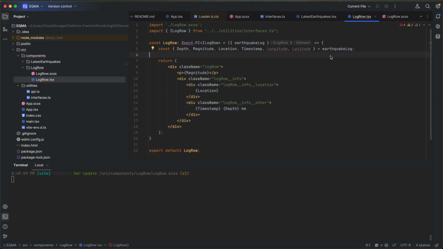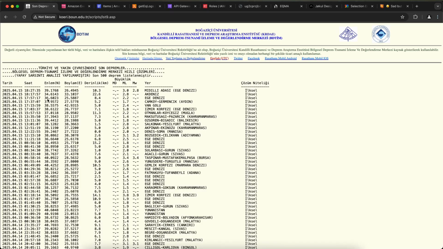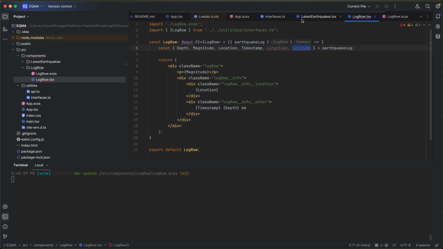So what I need to do is I will use this log row also on the other one, so that should work on its own. And we have longitude and latitude, and these are also very useful data. In the original one they are just dumping it, and I just don't want to show this at all to the client. I just want them to be usable links, and then I can use them for a Google Maps link with some zooming into it.